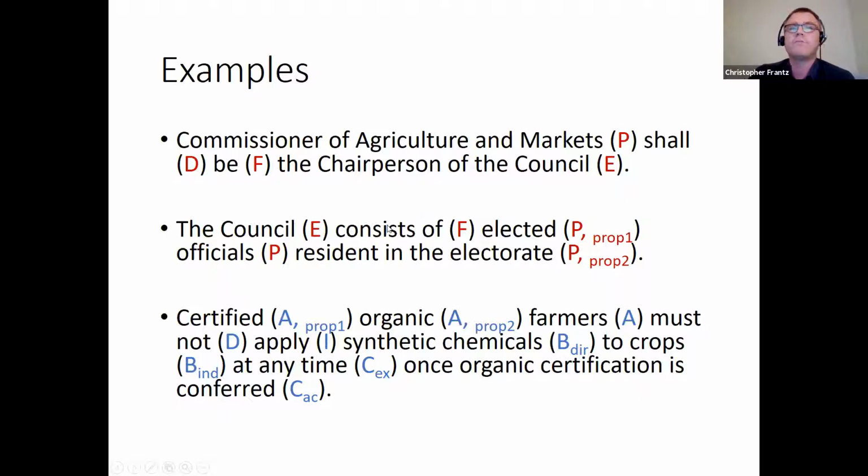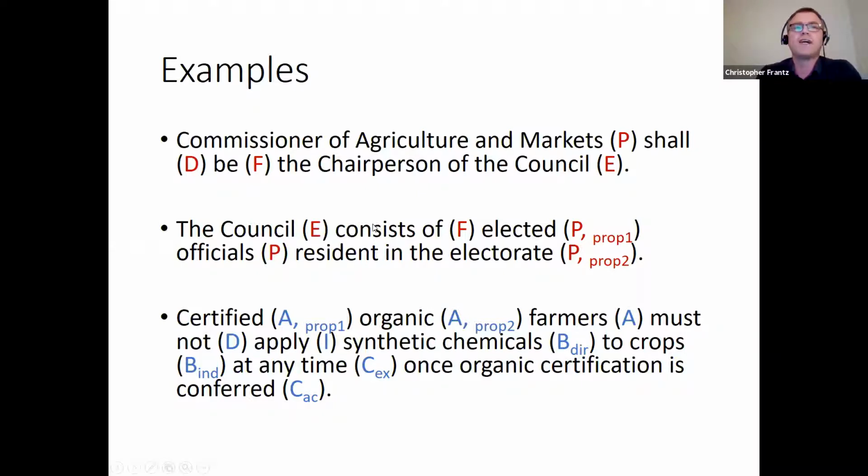Conversely, we could have a composition relationship, if you like, that links the council and its members, right? So the council consists of elected officials that carry further properties alongside. So we see this distinctive differentiation of the constitutive function across different statements. And there are other taxonomies of a different nature, but they generally offer a characterization on rule level, right, on statement level. This is specific to the function.